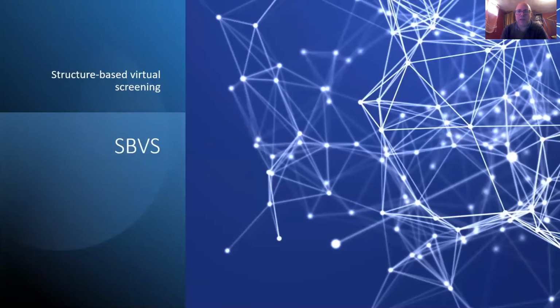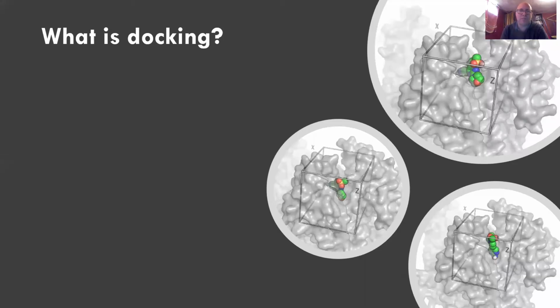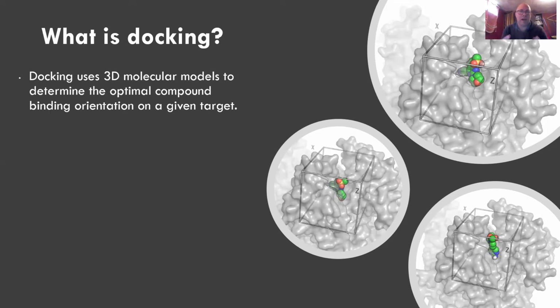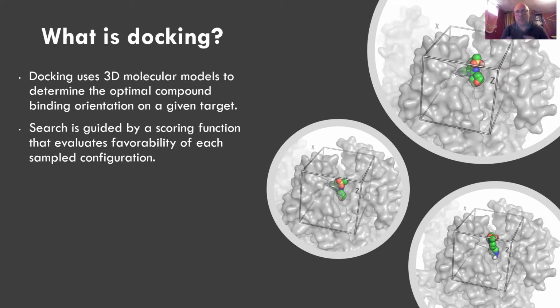So the first category of virtual screening model is the structure-based virtual screening model. And typically this is a process called docking. And in this process, we have a protein structure. That's the gray blob you see. And in that gray blob, in docking, we attempt to fit a 3-dimensional object, the small molecule, into the binding site of the target structure. And so docking is where you basically search the different configurations, placing the molecule in different orientations and evaluating. And the search is guided by a scoring function. It scores how well the small molecule fits, the complementarity of the molecule in terms of its shape and electrostatic charges with the target structure.